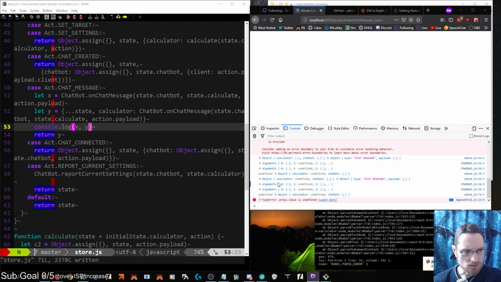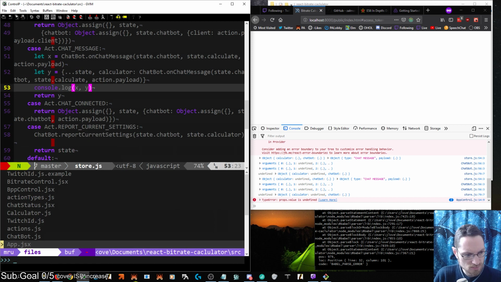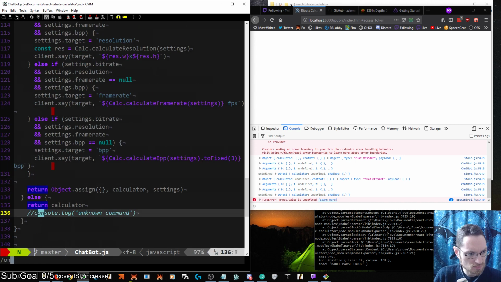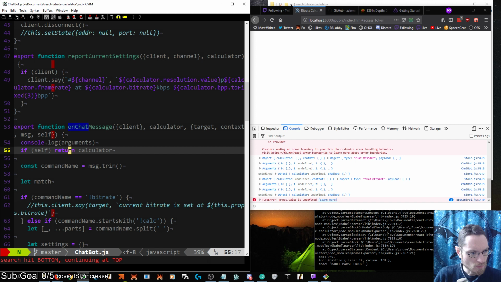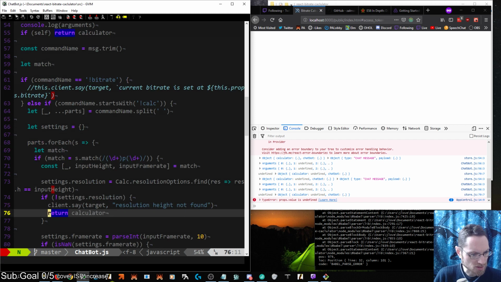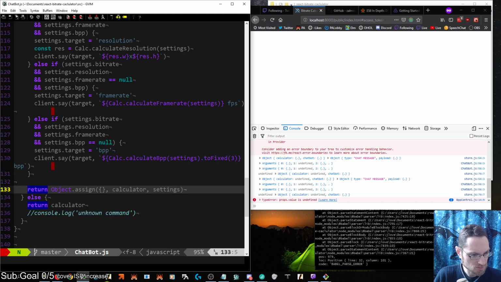Okay, ooh. On-chat message is not returning anything. How do you do that? And it seems to have responded, so it got that far.